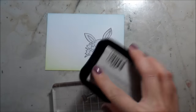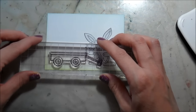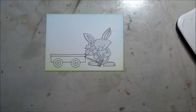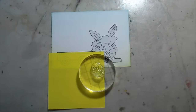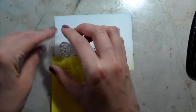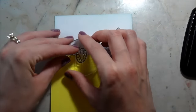I have stamped my bunny and I've masked him off. Now I'm going to go ahead and stamp the wagon that's going to contain our eggs. I could have masked the whole thing, but the only part I really needed masked was the top or the bottom of the wagon so that I could stamp the eggs inside. So I just cheated and used a post-it note — I already had them on my desk and it basically took little to no effort. And I'm a big fan of little to no effort.